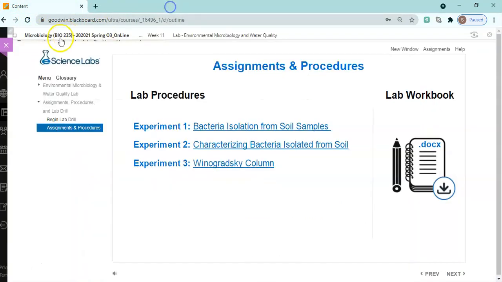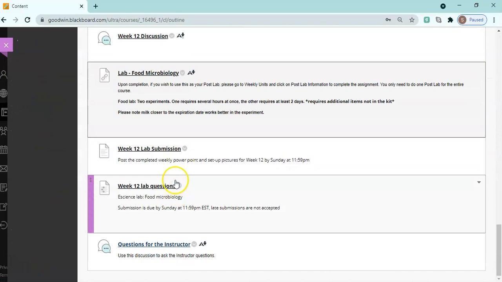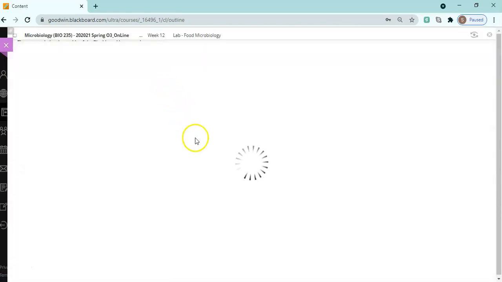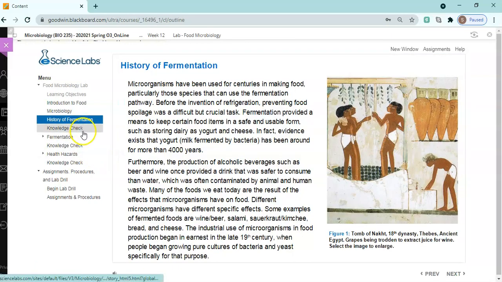All right, moving on. Our week 12 lab dealt with our food microbiology, which is the one that you have just completed, and it's our final lab of the course. So remember, with our food microbiology lab, there's a few key things that come up. We were really working with milk and yogurt in this particular lab. And specifically, we were talking about fermentation. And we saw that fermentation is really a process that generates organic acids.